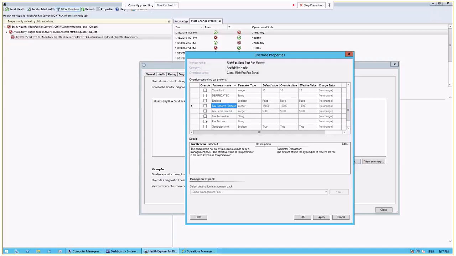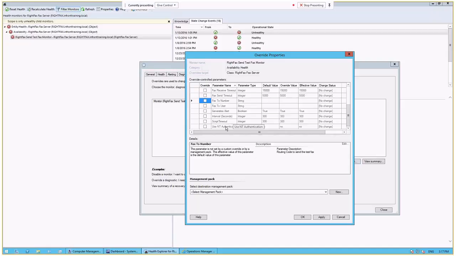And then we would go about configuring a fax to number or a fax to user, and we would populate that within the override based upon the user account or user ID that we wanted to use and the channel we wanted to use within RightFax. It's set to generate an alert by default, and then the other information below, as well as using NT authentication.